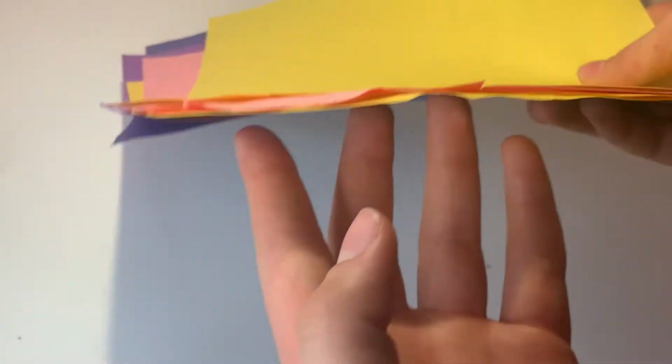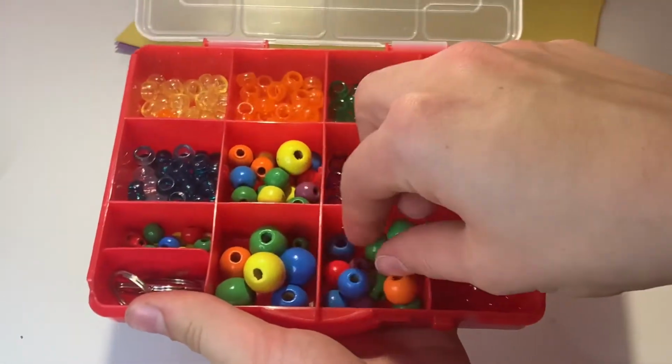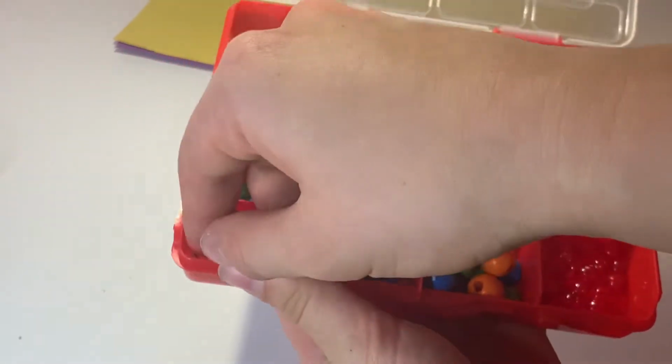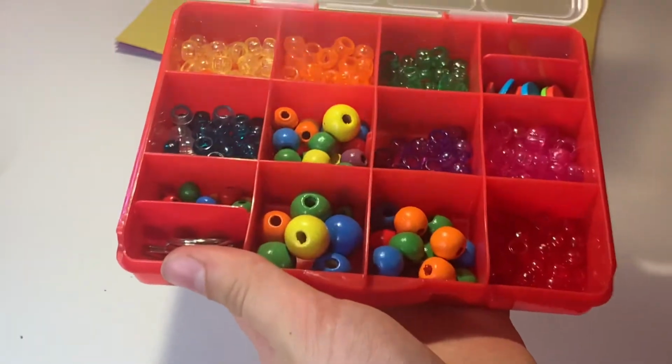Next, you are going to need some paper. I have here 4 different colors, but you can use more or less. You are also going to need more beads. You can use these wooden beads, or you could use some plastic beads. Just make sure that they're not too small so your bird does not swallow it if it does get loose.